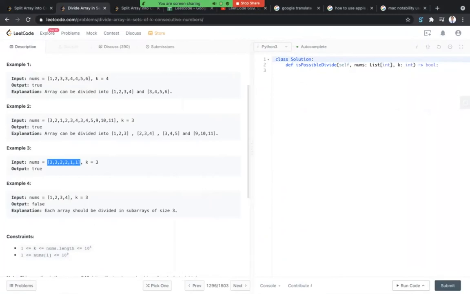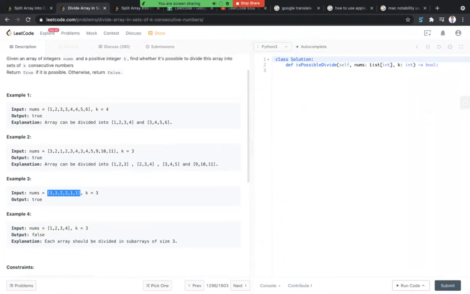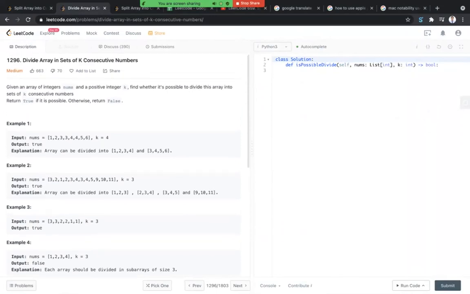Okay, so cool. So let me try to run. What should be the first thing? The first thing is that we want to basically build a hash map which contains these elements, right? So we will do collections.Counter of nums, right?